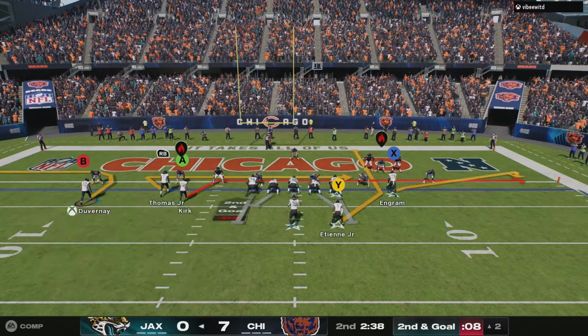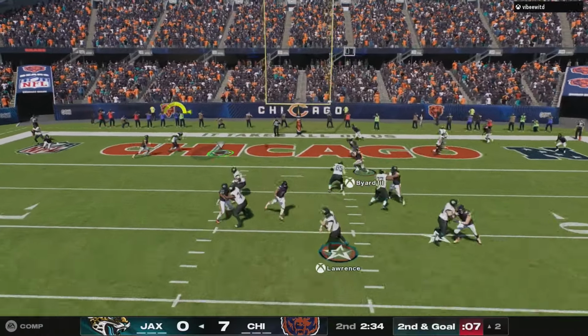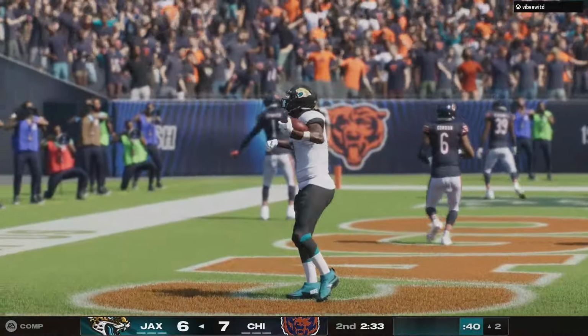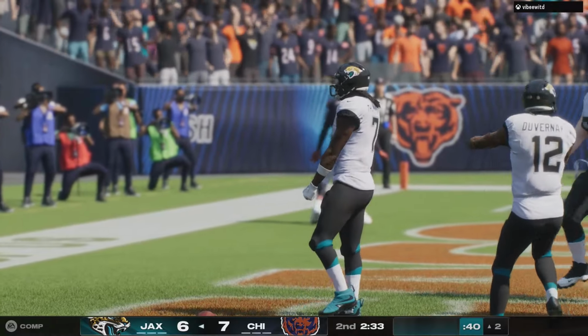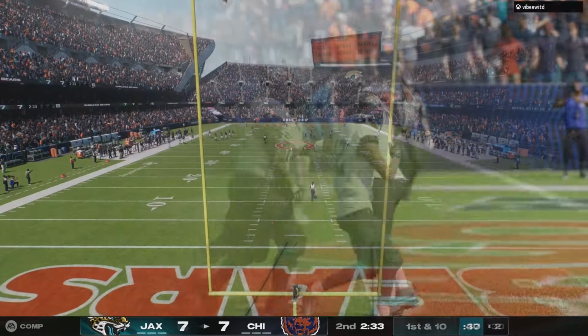I'm trying to clear out for RB. That's the goal right here. I think we might actually do it right here. Yeah, that's perfect. That was a perfect clear out right there. I'm just trying to open up the field, open up his zones, and knowing that he's going to come back, if the user doesn't go and help on that, I know I'm going to get open right there with that inside whip route.